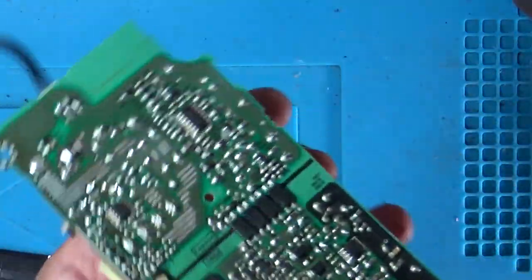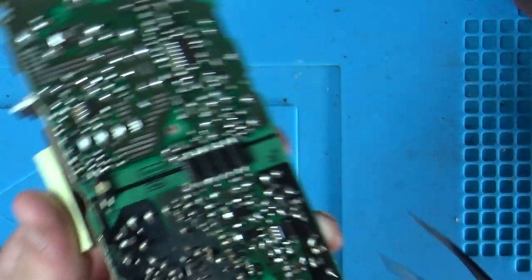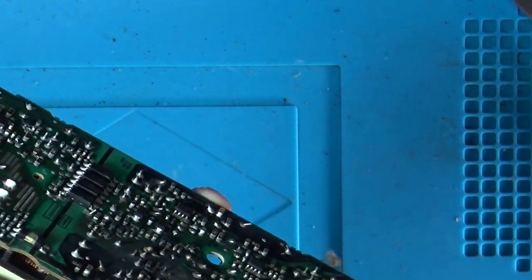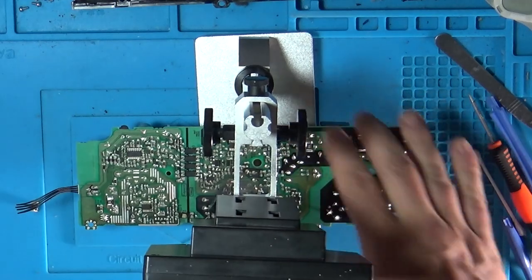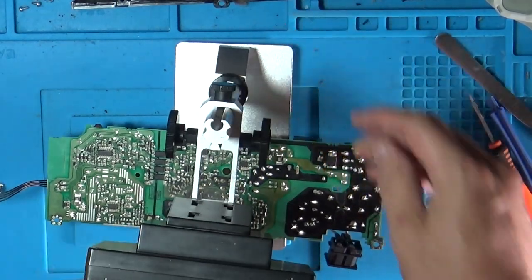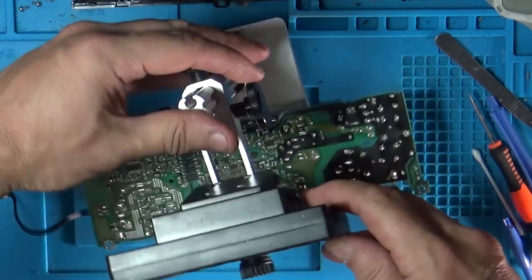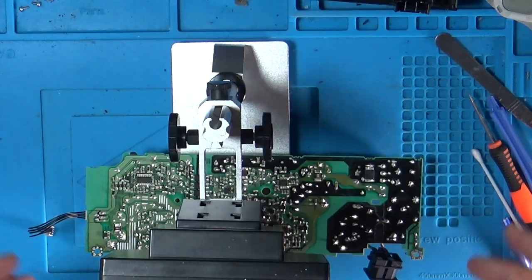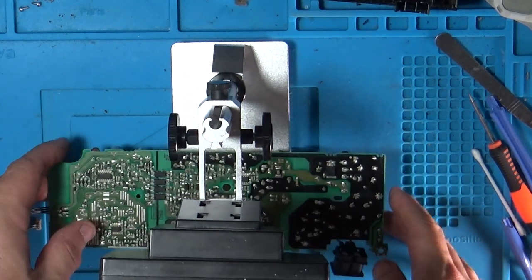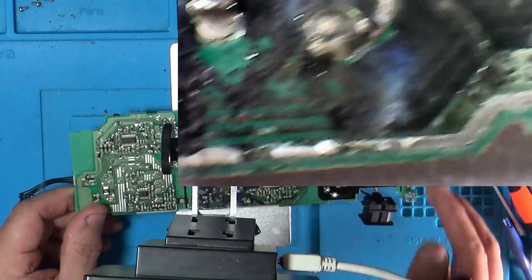That opto coupler has definitely had a hole blown in it. It's microscope time. I'm going to get my memory card in here — it's the worst camera in the world, very cheap. Unless someone wants to donate a camera to me — they're only about 250 quid on Amazon. This board looks ruined.